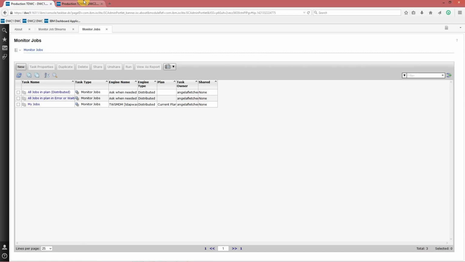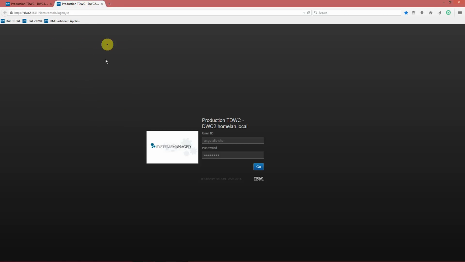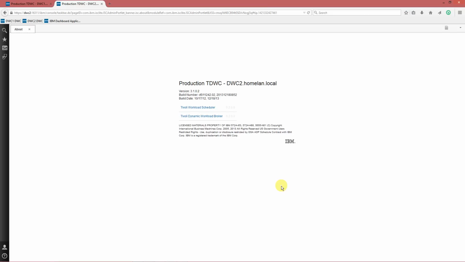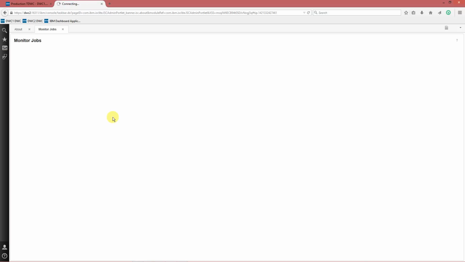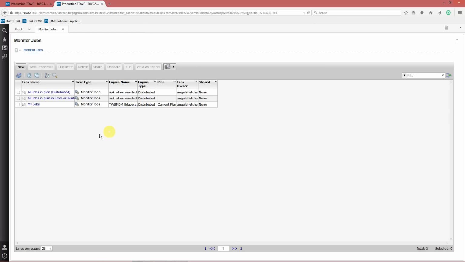Now what happens if they log into TWC2? This is a separate physical server, could be at the other end of the country. We're going to enter the same credentials because they're both linked to Active Directory. They're going to use the same account. Now this separate physical server that users logged into, they're seeing the same menu items that we've allowed them to see. If they go to the monitor job screen, there's the My Jobs that they've just created on the other console. So the one that they created there on TWC1 is available on TWC2.